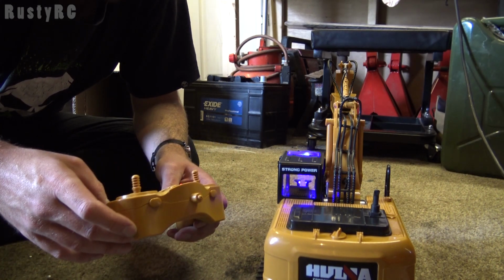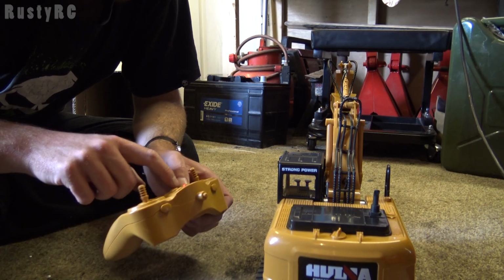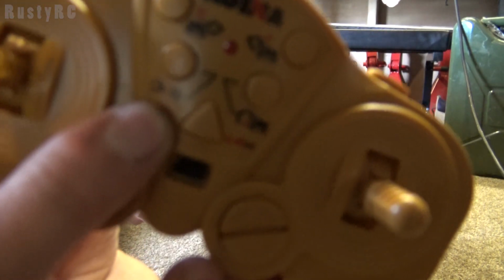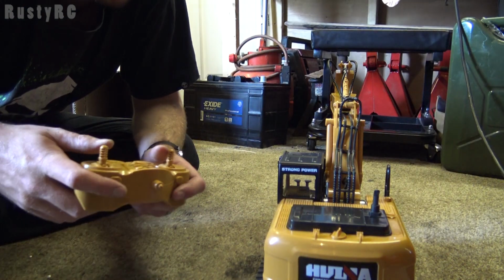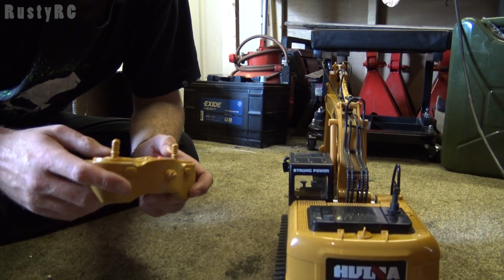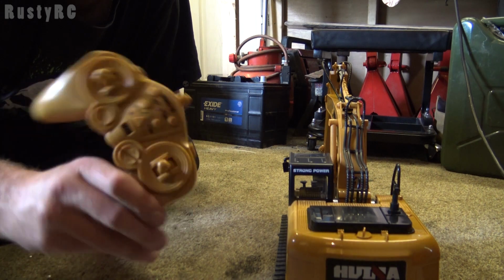Right, we've got a bit of a noise. How do we turn that off? There we go. Press that button now. It's got a little megaphone with a cross going through it, so you can easily see that. Turn it off now. Ah, so this is ideal. This is exactly how I was hoping it would be.